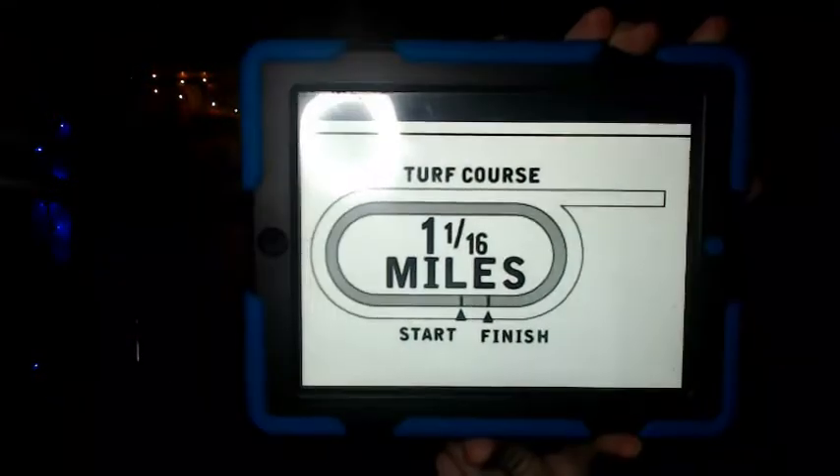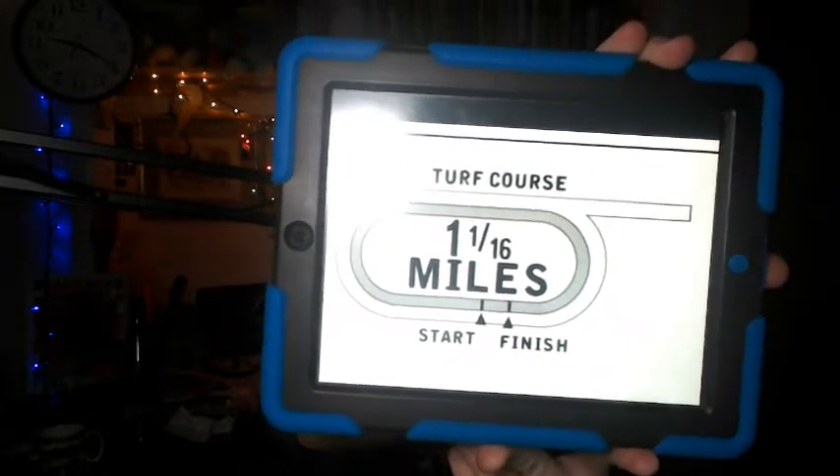On to the 9th race from Gulfstream — the Pegasus World Cup Filly and Mare Turf Invitational. It's a Grade 3 event going for a purse of half a million dollars, for fillies and mares 4-year-olds and upwards. We have a field of 11 horses going to the Gulfstream Park turf course, at a distance of a mile and 1/16th. The rails are at 0 feet. They added this race this year and it's a good race. My top selection is the 4-horse Regal Glory — 4-7-3-5 in the Superfecta. This 6-year-old mare by Animal Kingdom is trained by Chad Brown, with Jose Ortiz coming in to ride.